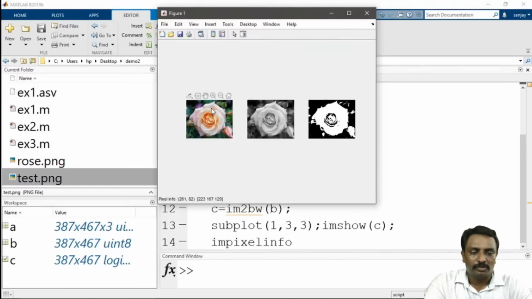So if you check here, you got RGB, right? You go on the bottom line, like here, pixel info x comma y will give you the location, and this will give you the pixel value. RGB stands for red, green and blue, and this is the grayscale value. Okay, pixel value, and this is binary. Binary will have only zeros and ones. So this is an example to convert a color image to grayscale and grayscale to binary.